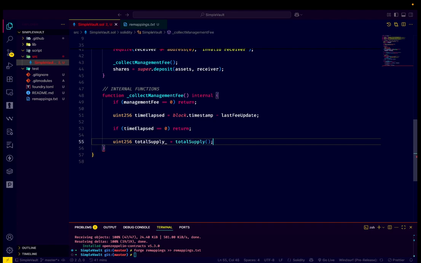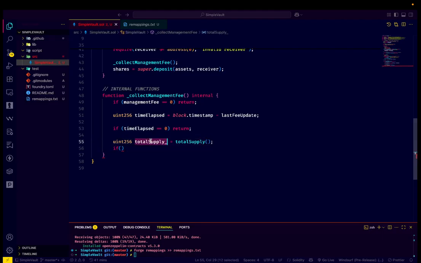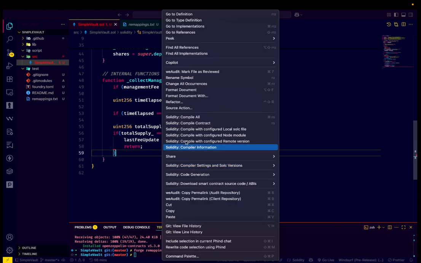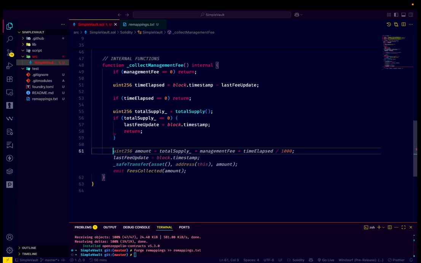And let's go ahead and add the condition here: if totalSupply is equal to 0, we will add the body, lastFeeUpdate equal to block.timestamp, and we will return. There we go. And now let's calculate the annual fee in basis points.